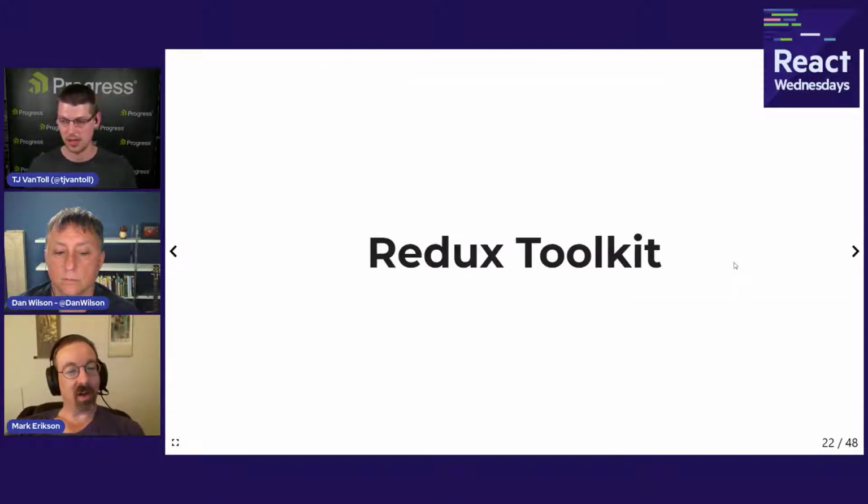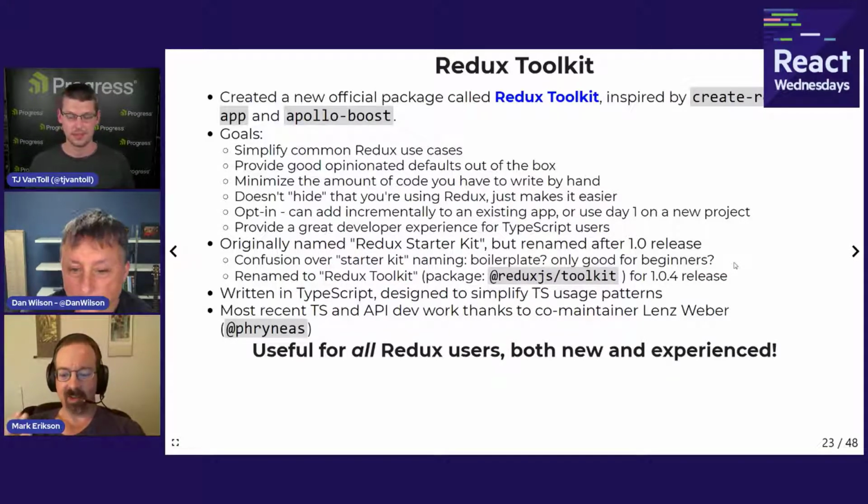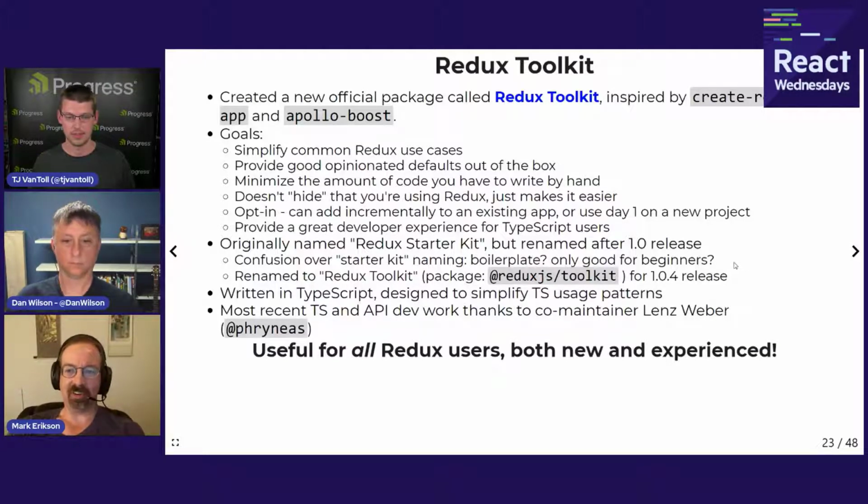So let's talk about Redux Toolkit. This is really the centerpiece of what we call modern Redux. If you look at all the discussion about Redux over the years, there have been a lot of different complaints about it. The word you typically hear is boilerplate, and boy, do I hate that word at this point. But there have been a lot of very justified complaints. It's too hard to set up a Redux store. I have to call all these extra functions like applyMiddleware and compose and that weird window DevTools extension thingy. It's too easy to make mistakes with immutable updates. And I keep having to write all this extra code like action creators and action types. It's painful. And those were very valid concerns.